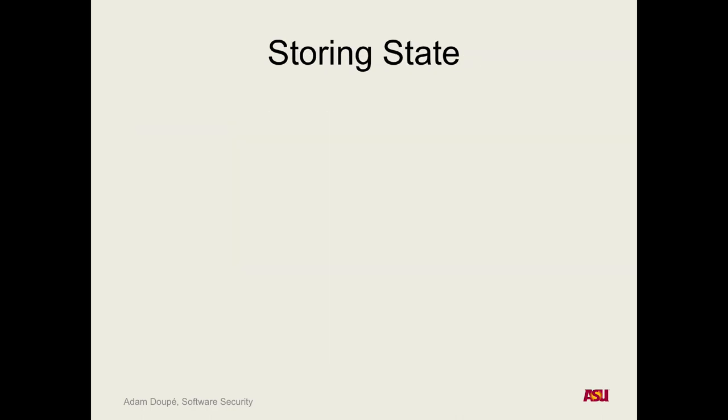So we talked about web applications needing state. Why do they need state? HTTP is stateless, and they want to be real applications, right? They're like Pinocchio. They want to be real apps. So they need to store this state somewhere. Where could you store the state? Super global cookies. Super globals would not work because that's only for the execution of one script, right? Cookies will store values on the client and they'll get sent back to you when the client makes a subsequent request. You can store things in cookies.